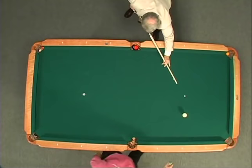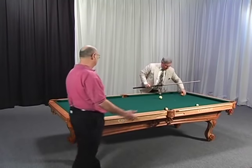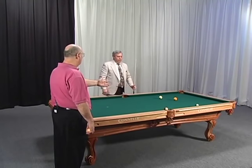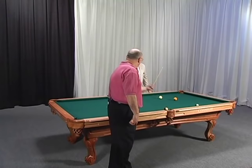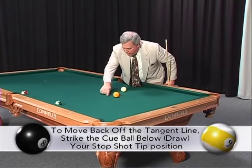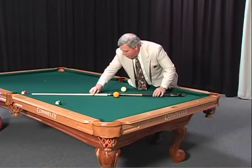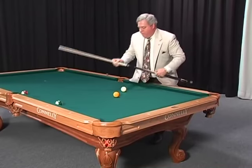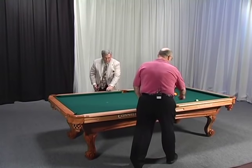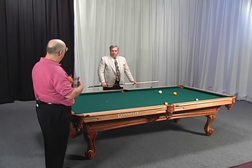So the 14 ball will represent where your cue ball would go on the same shot with top spin. What happens if you go below center? Let's say two tips below center — that's draw. So the cue ball starts out on its tangent line, but now it also has directional spin on the bottom, so it will go down the tangent line and bend away. How much? It depends on the speed of the stroke, but at the same speed we're doing here, probably just a little bit — a couple of diamonds difference. This is new cloth, very new. Now: stop shot, perfect tangent line, ahead of the tangent line with top spin — now we're going to look at behind the tangent line with bottom spin or draw.